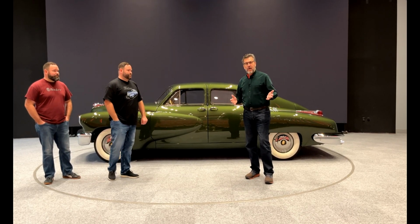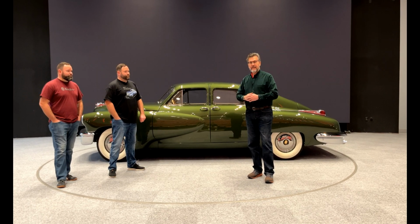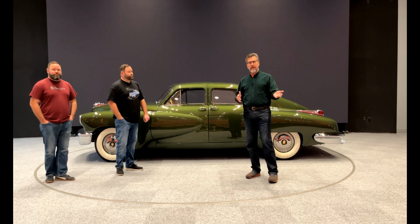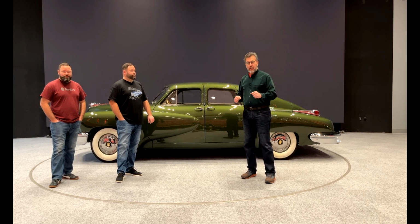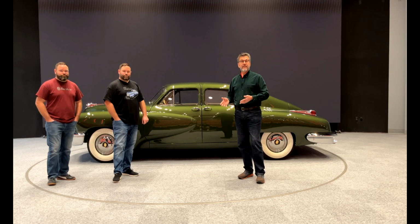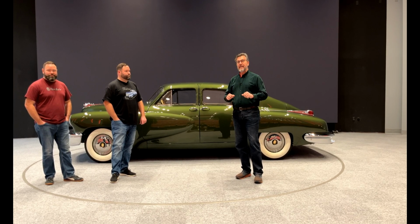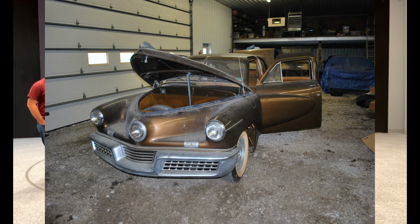Well, this car was an amazing find. It had actually been owned by this individual since the early 70s, and when Skip purchased the car, the vehicle was in good repair, although it had some mechanical issues. He had some transmission difficulties with it, so he only managed to put about 15 miles on the car. He parked it in his garage, attempting to do some repairs, but never really getting around to getting that fully sorted out. So he parked it in his barn, and there it sat for the better part of 35 years.